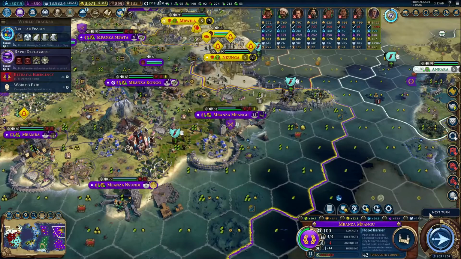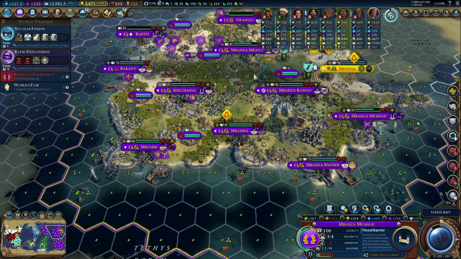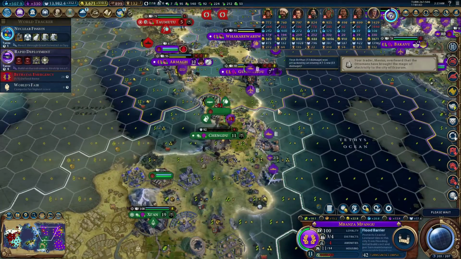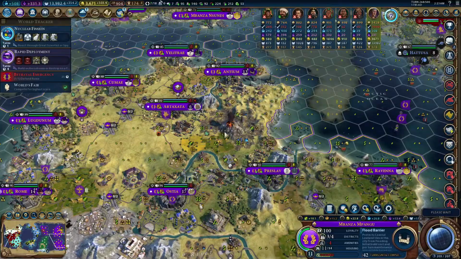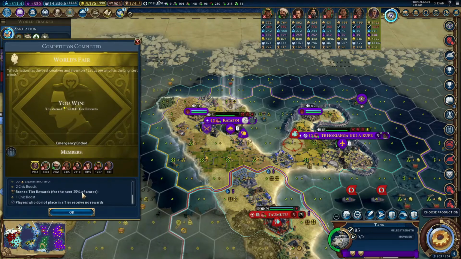Keep getting our flood barriers. I should be building military engineers. I can't be bothered to click. I just can't be bothered to click on it anymore. I just can't waste my clicks anymore. Oh, big eruption back home. I got the World's Fair. Easy peasy.